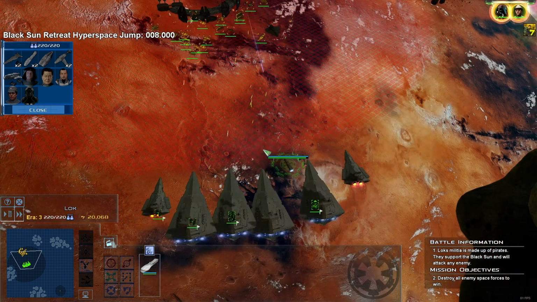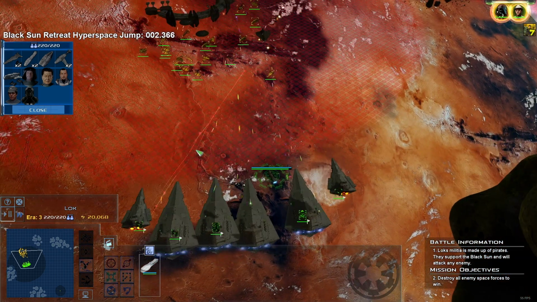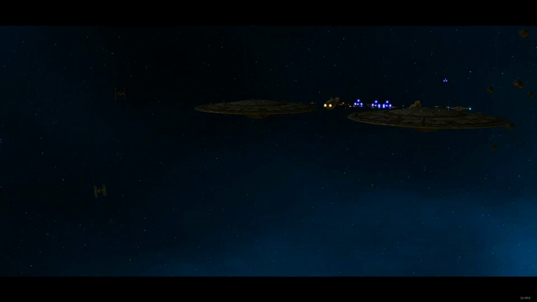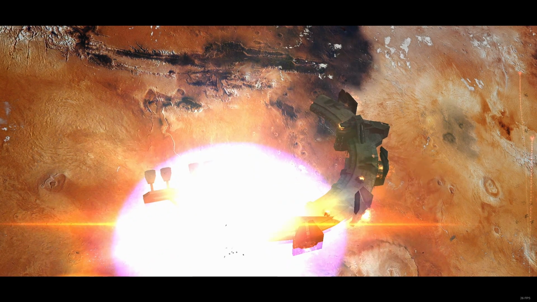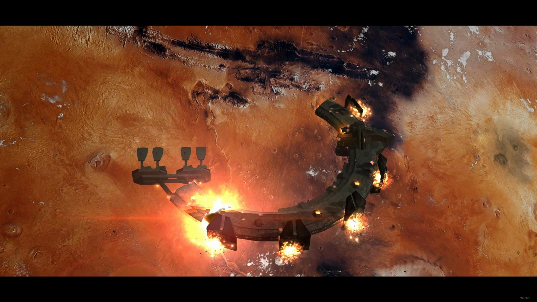And they just immediately flee. Like, yeah, this isn't worth fighting. Speed this up. Those should all be defense fleet, so there should be no paid-for units. And boom, there it is. Station defeated.